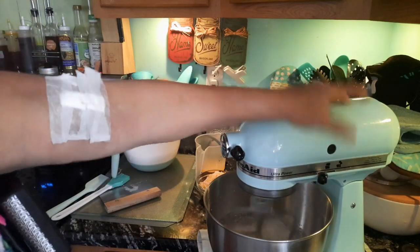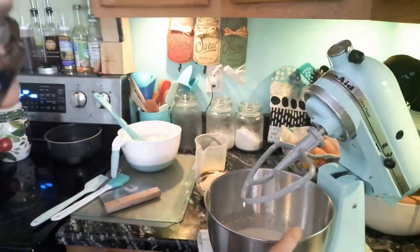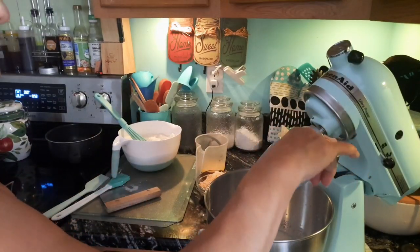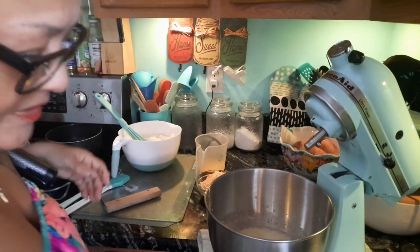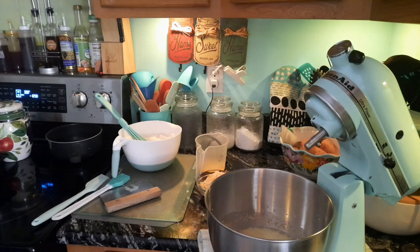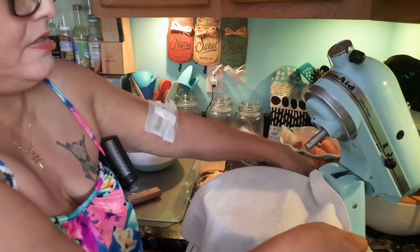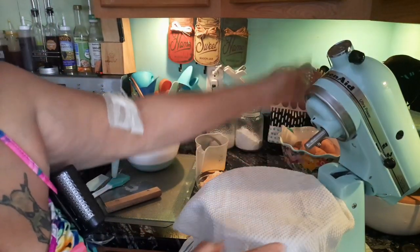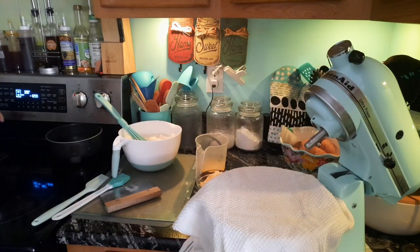Alright, so we've got this mixed in there really well. So now what we're going to do is we're going to let it rest. I'm going to take this off and cover it up, and we're going to leave it for 10 minutes. So I'm going to set the timer for 10 minutes. Preheat your oven to 350. 10 minutes. I'll be back.